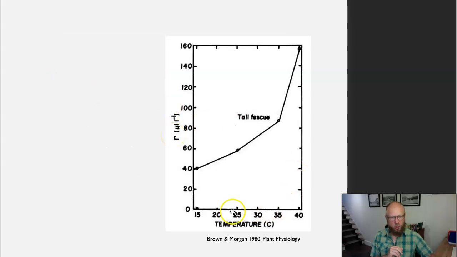This graph here shows leaf temperature on the x-axis in Celsius. So high leaf temperature on the right, low leaf temperature on the left. And this symbol here is the rate of photorespiration. So high photorespiration, remember that's a bad thing for plants, and low photorespiration lower down on the y-axis. You can see that as temperatures of the leaves increase, the rate of photorespiration goes up. And that's because the structure of rubisco changes a little bit and it starts fitting better and better with oxygen. And so it starts reacting more and more readily with oxygen.